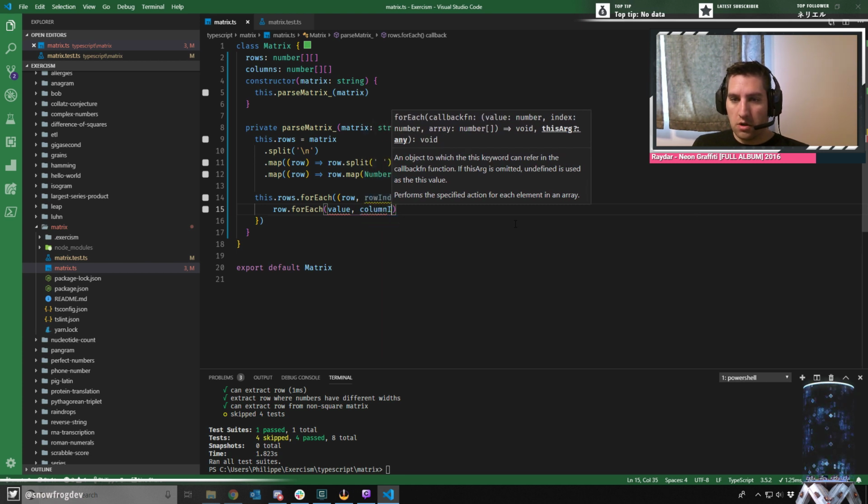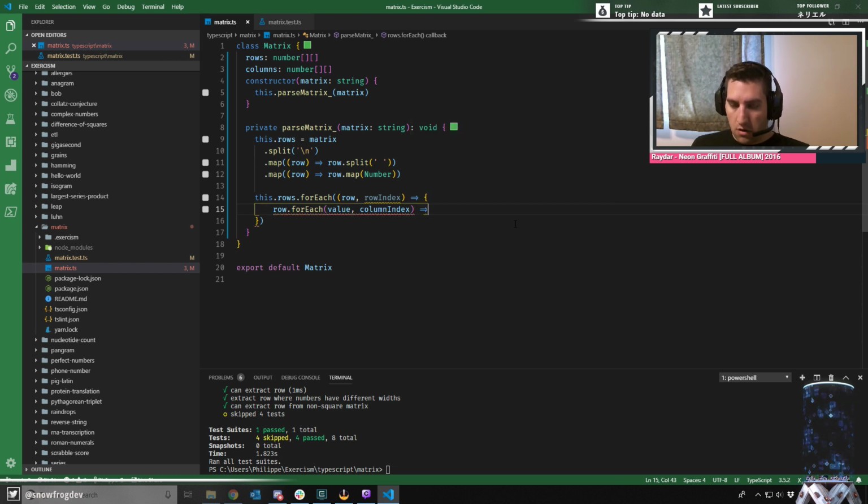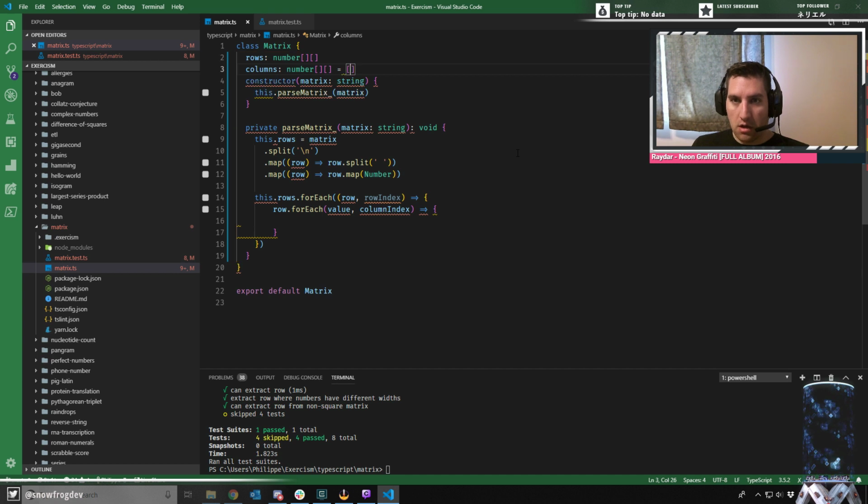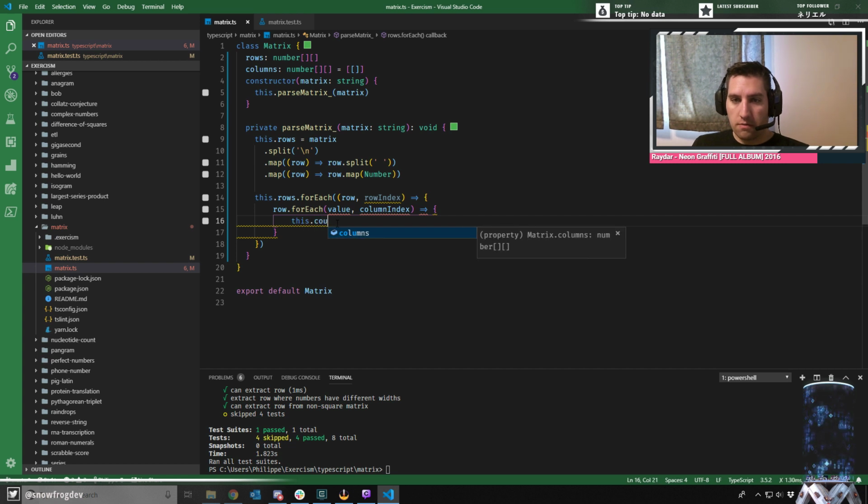Column index. Yeah, I think that's right. And then what we're going to do is simply, let's have ourselves a to the array, empty to the array. Then we can just do this to columns.